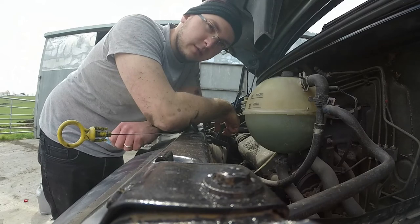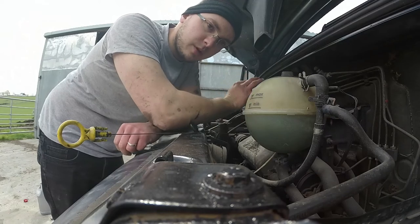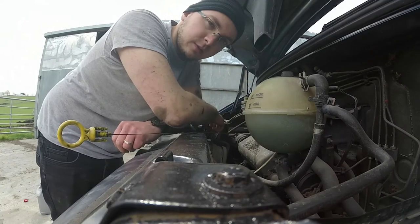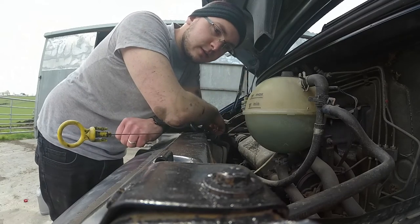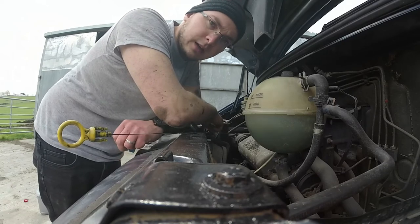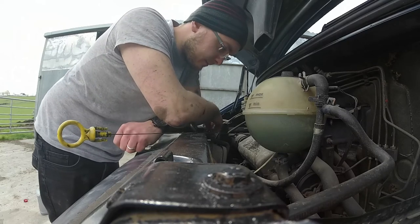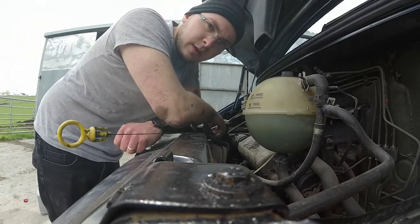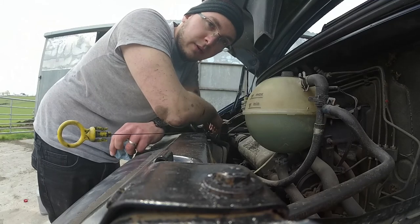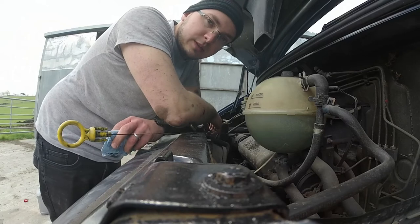So rather than replacing the radiator, I'm going to go for the K-seal, which is supposed to be a permanent fixture, and it's a liquid. It finds any cracks, any source of leak, and it seals it. So I'm going to give that a go. It only costs £12 compared to £45 for a new rad. That'll be on a video, and I can review that over a long period of time to see if there's any problems with doing that sort of thing.